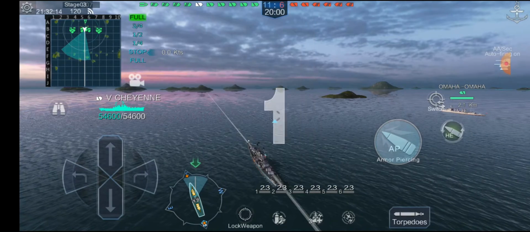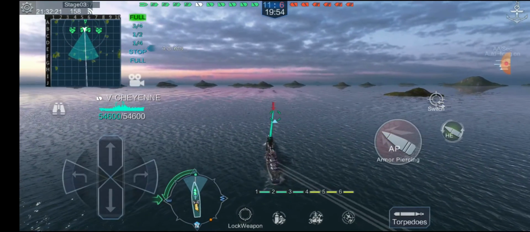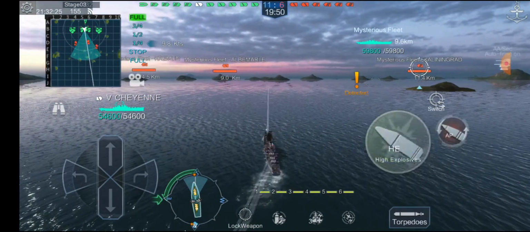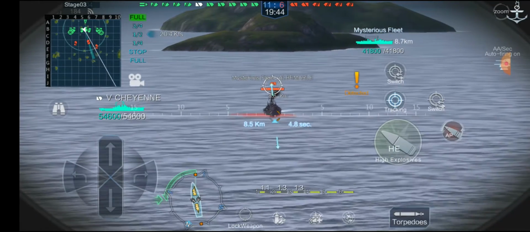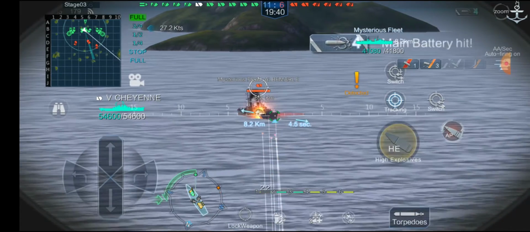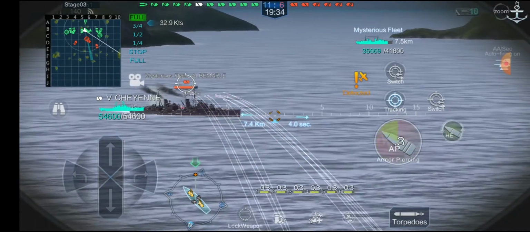I'm going to switch to armor piercing because I'm pretty sure one of these battleships pops up like right next to us. Yep, there we go. Actually the cruiser pops up. So let's switch to high explosive and start working her over. Rapid firing guns means I can just dish out a lot of punishment really quickly. Let's switch to armor piercing and begin a rainbow.